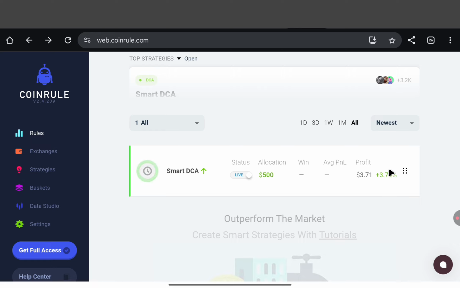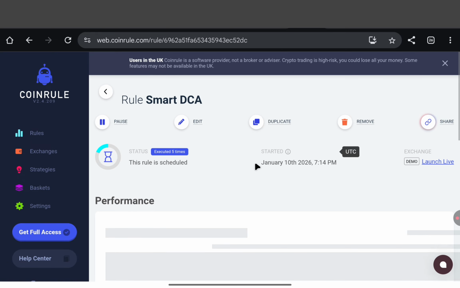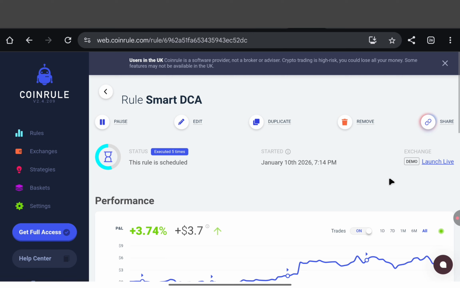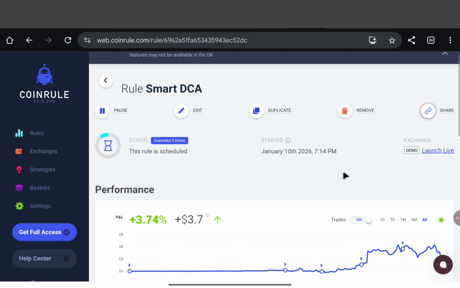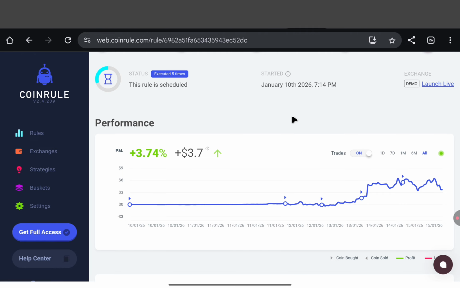I actually made this. The bot actually got all the way up to $6 as of yesterday, but I think the market retraced back a bit, and that's why we're currently at $4. Now, the most important thing is that it's giving us profit. I'll go ahead and expand this particular bot so you can see exactly what has been going on in this market, right? So let's go ahead and let's scroll down.